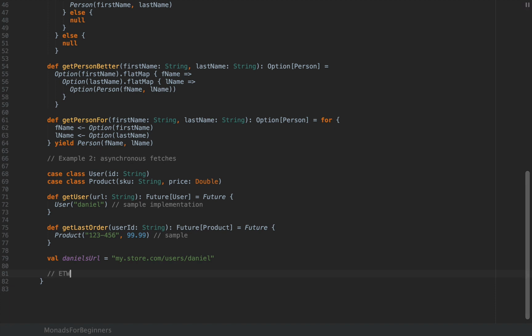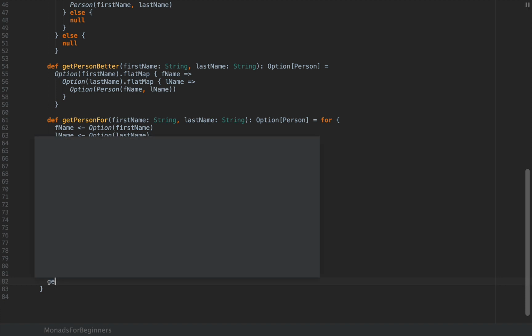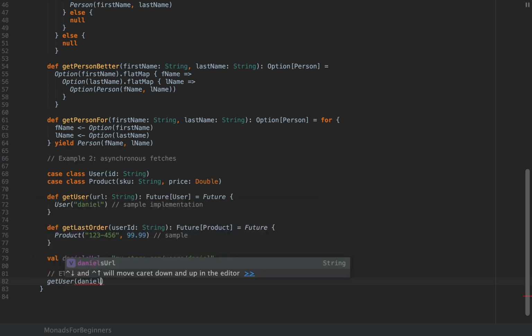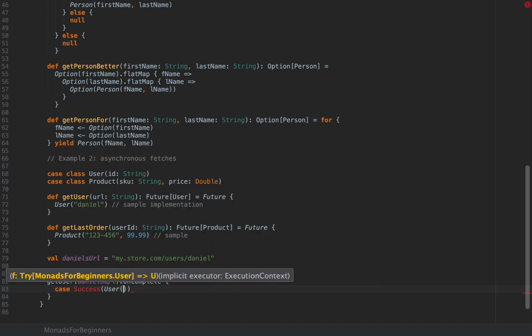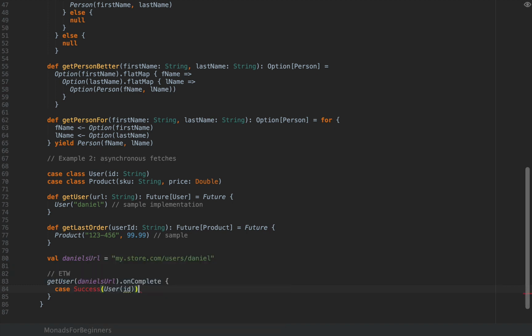The typical pattern for futures looks something like this. I'm going to say getUser at Daniel's URL, and then beginners usually call onComplete, because that's the only kind of API that makes sense, especially when coming from a Java world. You attach all sorts of listeners to asynchronous calls. So we have onComplete, and in case we have a Success with user ID, let me import Success from scala.util.